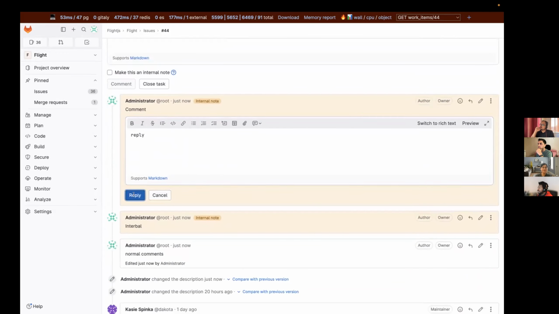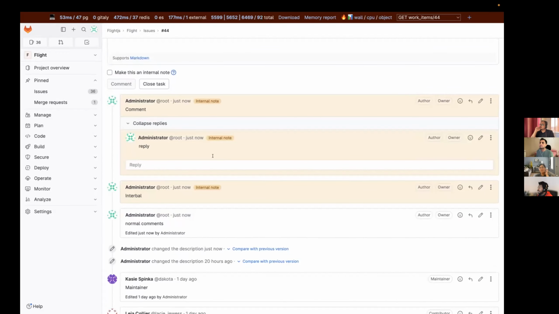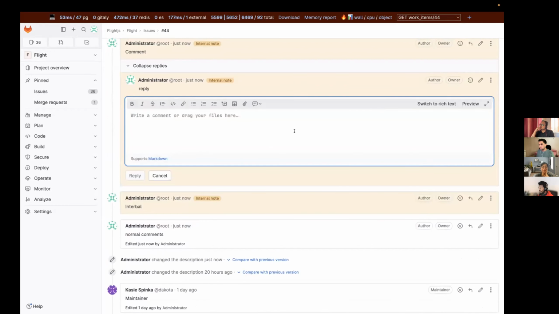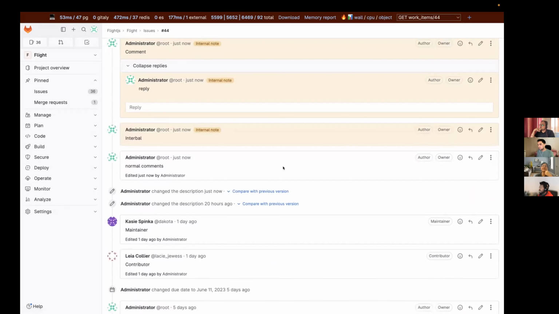Yeah, so that's that. And there were some UI changes which were done both in issuables and in work items. For example, in a comment which is not internal, you can see the reply background is different, and even when you open it, this background was merged. So there were some UI changes that were also done in both issues and in work items in the same milestone. Also, in dark mode there was some bug which I saw during this, and that was also fixed.